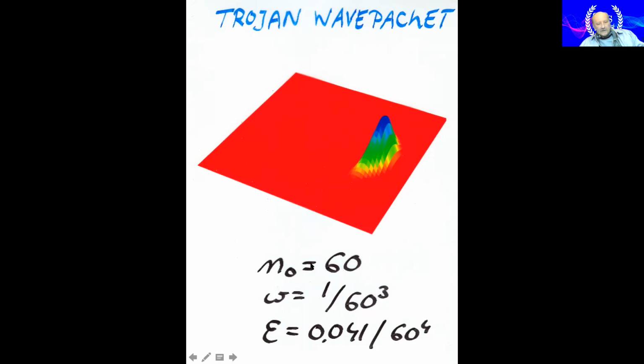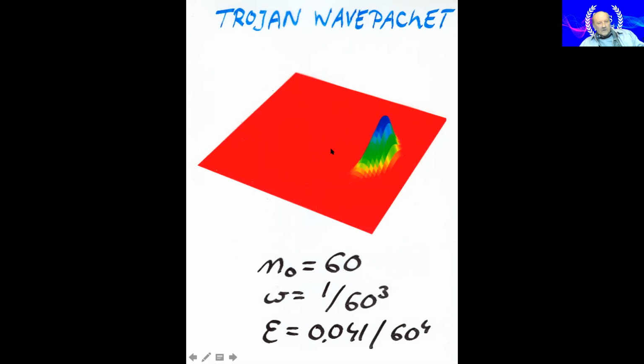for a quantum state which is localized in the spectral space around principal quantum number 60, and then the frequency is 1/60 to power 3. And you can see that there is a Gaussian solitonic shape, and in the laboratory frame, the packet is moving on a circle, so it is rotating around the nucleus in the center, and it is a soliton of the probability density of the electron in the hydrogen atom. So in some sense, it corresponds to the Bohr atom.